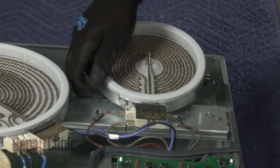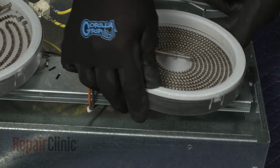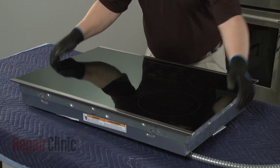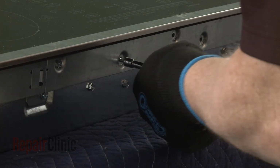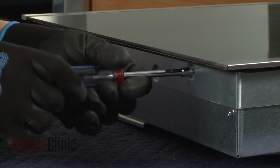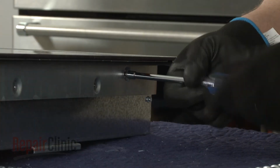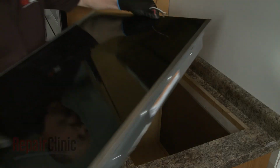Reinstall the front surface elements by inserting the spring clips into the appropriate slots in the support rails. Realign the glass top on the base. Then thread and tighten the screws to secure. Reinstall the cooktop by aligning it in the cutout space of the countertop.